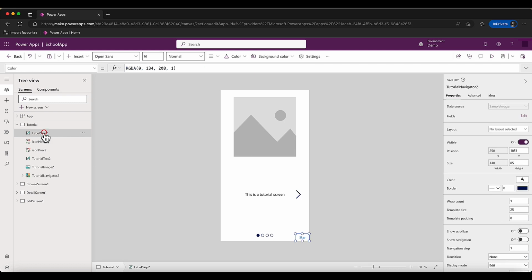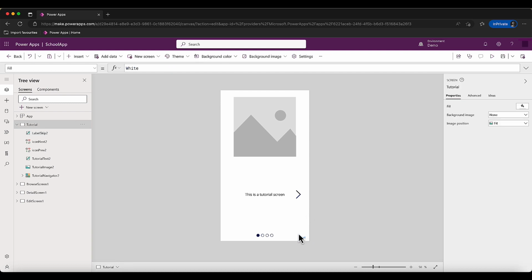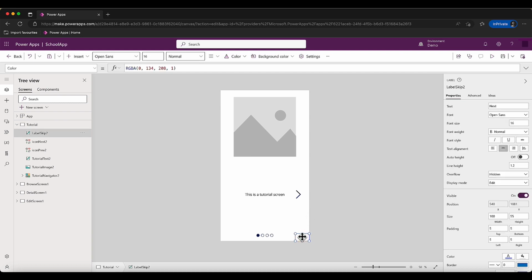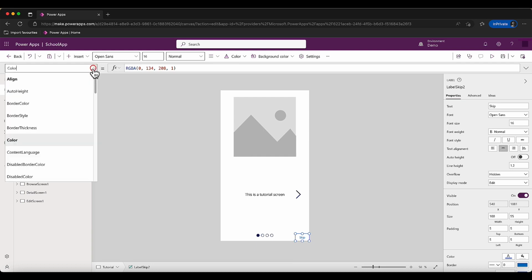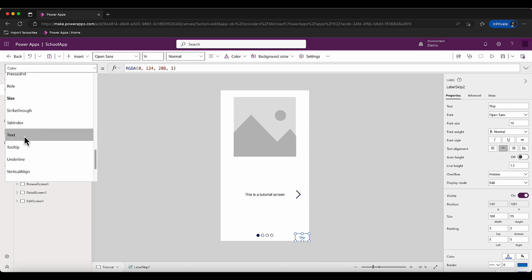Using the Properties pane and the Properties list in the top right, we can customize the selected controls. For example, we can change the text of the label Skip to Next. Similarly, I can just update this directly on our canvas, so I'll change it back to Skip. This corresponds not only in the Properties pane, but also up here in the top right in our Properties list. While I have the desired control selected, here up the top left corner we can click the Properties list and search for text to assign the value Next in the formula bar.